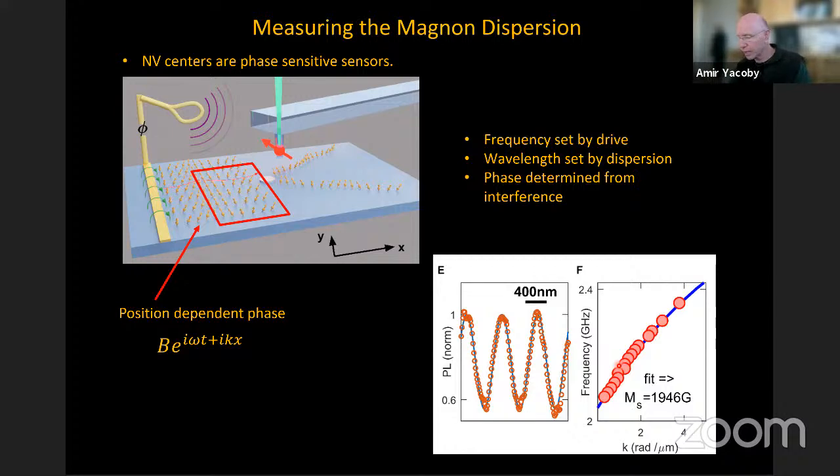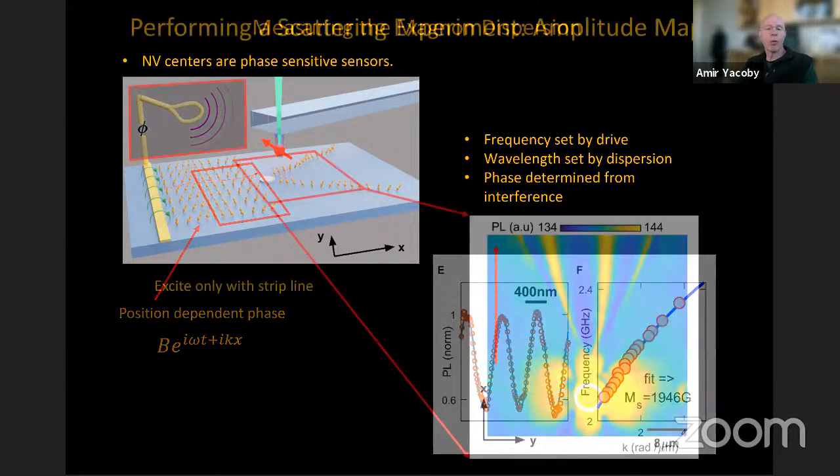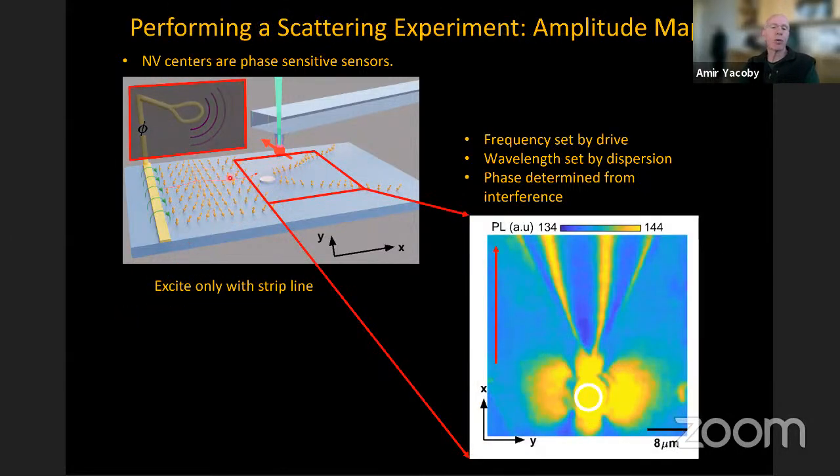And current experiments are pushing down to several tens of nanometers of spin wave imaging capabilities using the NV centers. Now, once we have this, we can focus on what happens if we had a target. And this target is a permalloy. It's basically another piece of magnet that we put on top. And we're looking at how these spin waves scatter off of this target.